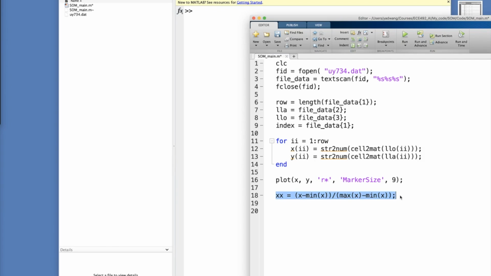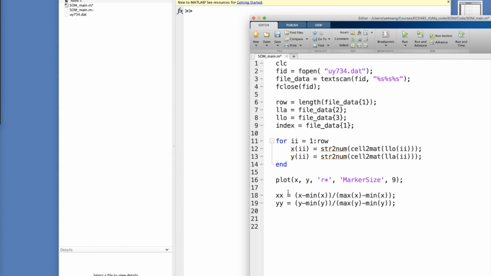Similarly, we define a new variable called yy. So yy equal to y minus minimum y, over maximum y minus minimum y.